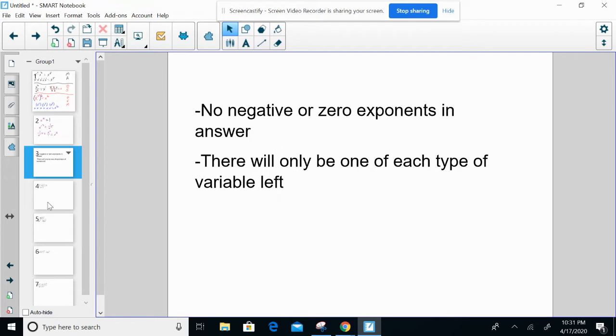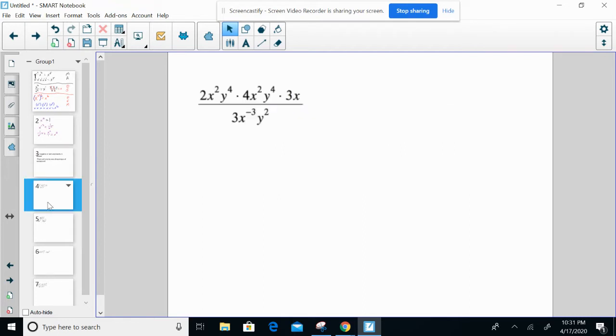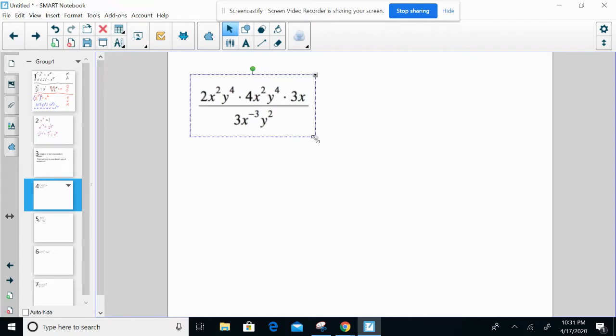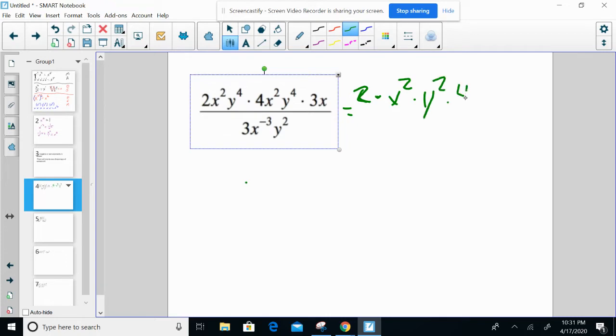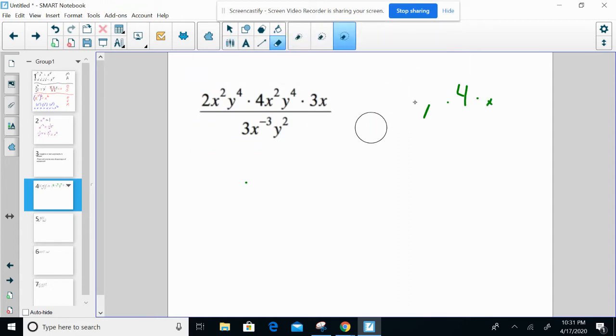Okay, so this is what I mean. We're going to use our 5 rules to simplify this. Now it looks pretty crazy. There's a lot going on, a lot of numbers, a lot of variables. First off, if it helps you, separate everything by multiplication. You can do 2 times x squared times y squared. To me, that's a useless step since we know it's all multiplication, but you can certainly do that if it helps you. I am not going to.